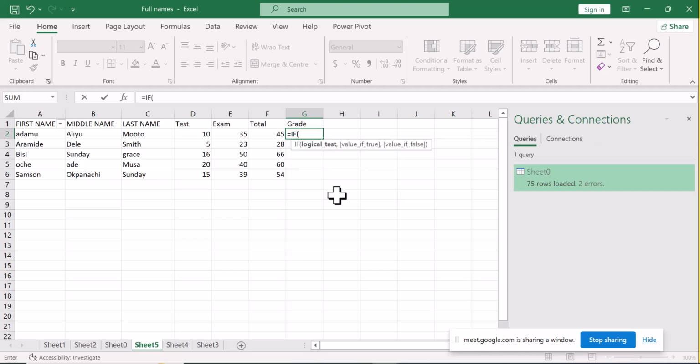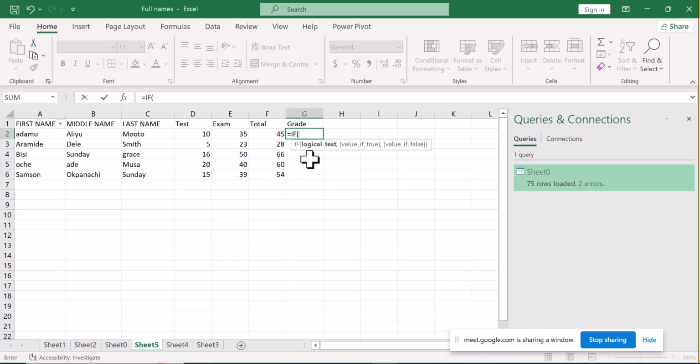This parenthesis will now open. Is that okay? Now once you do this, you are telling Excel that you want to use a logical function, the IF function. I want to know something. So it is asking, what do you want to know? What is the test? What is the condition?